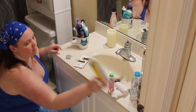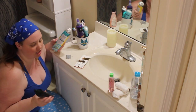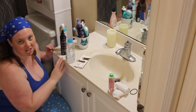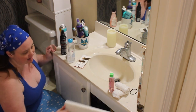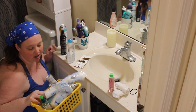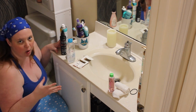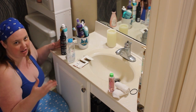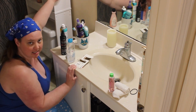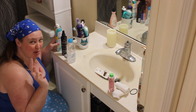But then, like, when I have stuff that I occasionally use, like my dry shampoo or my heat spray protectant or my makeup remover, then it just stays out here forever. And that, I've still been kind of keeping in my little, like, caddy thing that keeps falling out. I don't know if it's realistic, but I would love for my, like, more, not daily use, but fairly often use stuff to go up here. That would be tremendous. I don't know if that's going to happen, but let's hope.